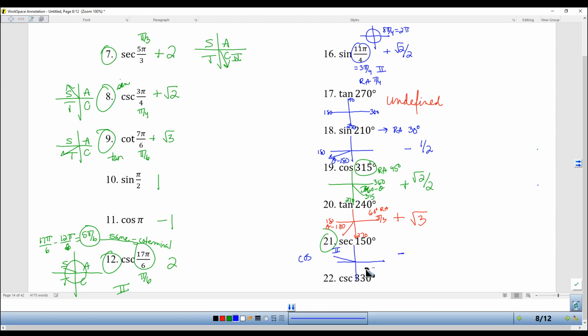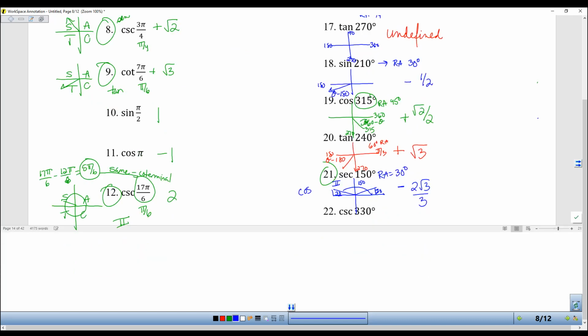With 150, okay, so here's just another thought. If you don't want to memorize the whole, is it theta minus 180 or 180 minus theta, you could just think about it this way. If this is 150, this big one, then this little one must be 30. And what triangle is that similar to? This 30. So that might help you not just memorize it, but actually understand it. So cosine of 30 is square root of 3 over 2, but I want secant, so I want to flip it, which is going to give me 2 square roots of 3 over 3. And like I said, don't miss this negative because it's in quadrant 2.